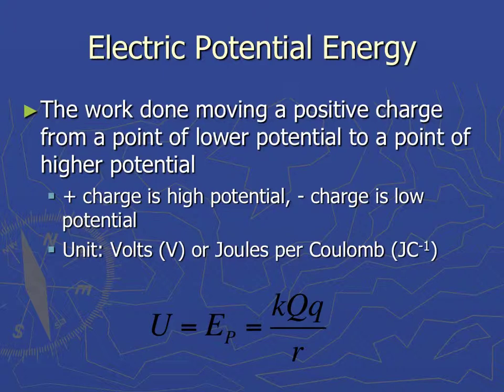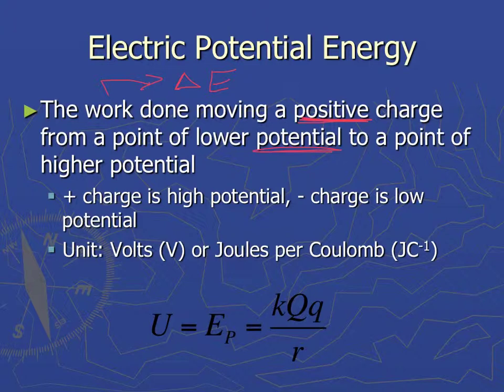And so when we're talking about electrical potential energy, this is the work it takes, or the change in energy, because remember that's what work is, change in energy, done moving a positive charge. Again, we're always just generalizing with a positive charge from a point of lower potential to a point of higher potential. And before we get too far, we're going to talk about this idea of electrical potential in a little bit, but it's essentially the change in energy from an infinite point away up to that point.